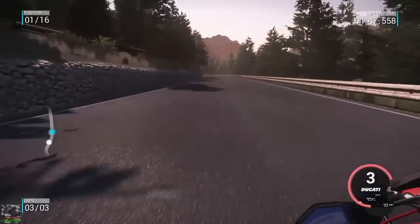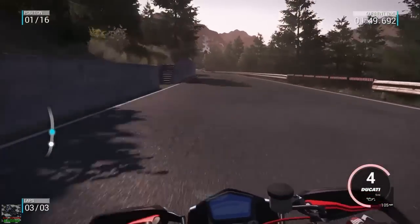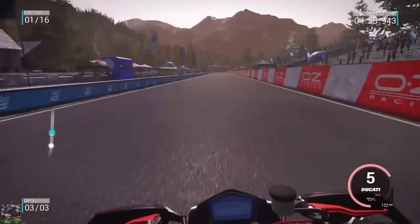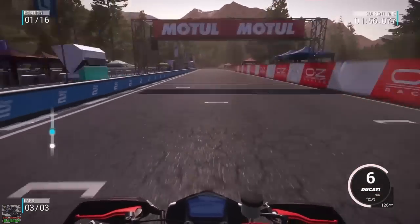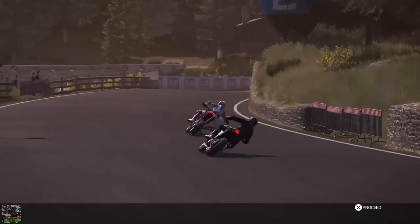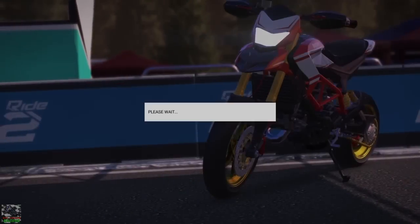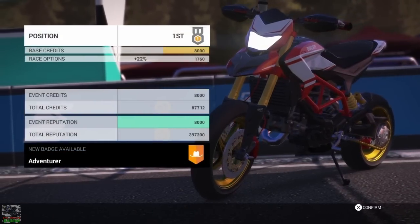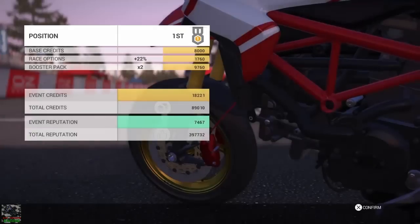He's sitting right behind me. Is he going to get me on the straight? He's going to get my slipstream. This is going to be really close, but I might just pip it. Yeah, I think we are. Oh my God, that was lucky. We had to be so careful on that last lap. Only just won that. But a lot of the bikes in the field weren't very competitive, but the two at the front were, and that made the race half decent.